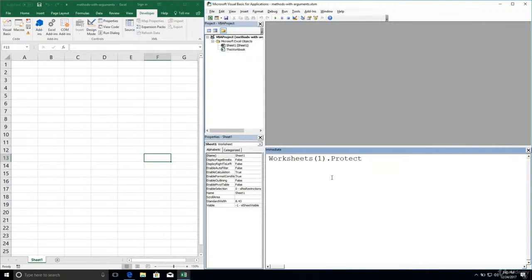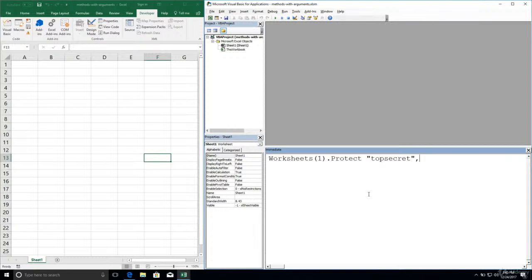And now we know that the very first parameter to protect is password, and whenever we're feeding arguments in, we can either feed them sequentially or explicitly specify the parameter that they're being applied to. Let's take a look at both scenarios first. The first option for us is to simply enter the argument. What VBA is going to do is say, okay, there's one argument you're passing in. I'm going to assume that you're tying it with the very first parameter expected, which is password.